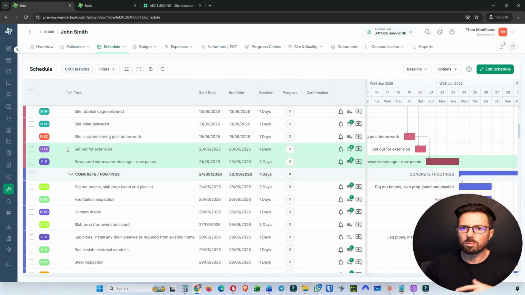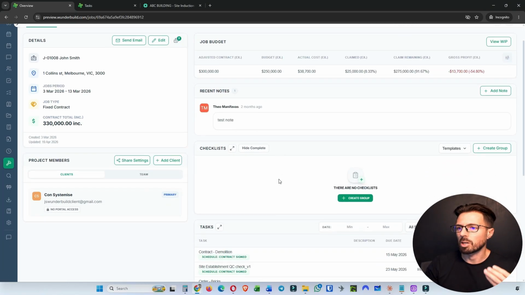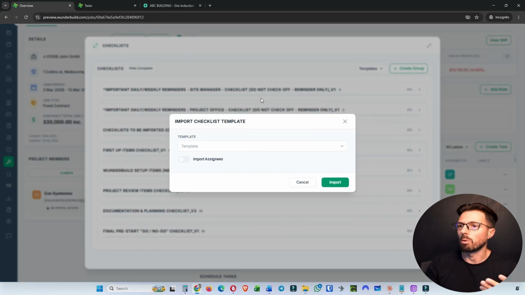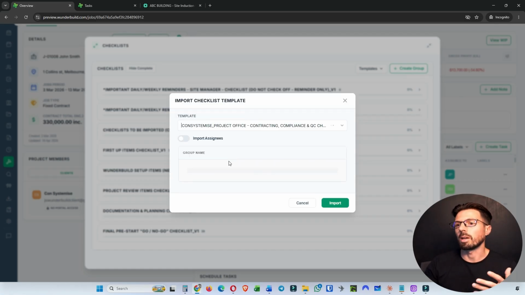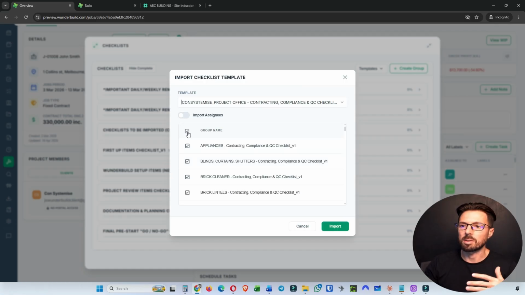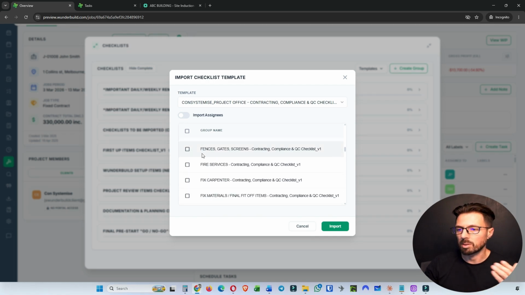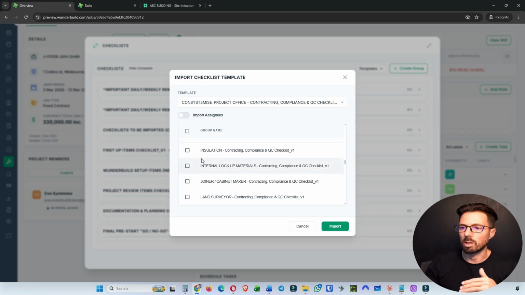So we'd go back into the job here, we'd go into our checklists view, and from here we can import a contracting and compliance checklist, so we're not forgetting important things in this instance as it relates to the plumber. You can see I've got a whole heap of trade and supplier quality control checklists here.